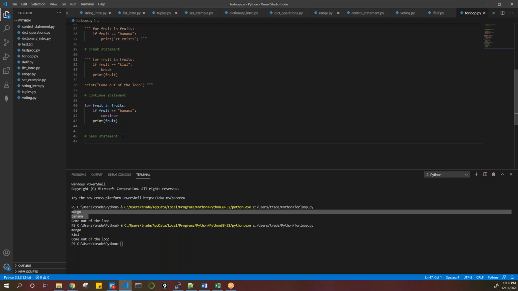Now you'll ask me, Ankit, what is the point of the pass statement? Because really the interpreter is anyways going to go to the next statement, right? So why do we use the pass statement? There are multiple use cases. One, when you're developing code, and let's say you're writing a big if else and a for loop, and within the for loop you're writing if else. There are times when you do not know right off the bat what you want to write if that particular condition matches.